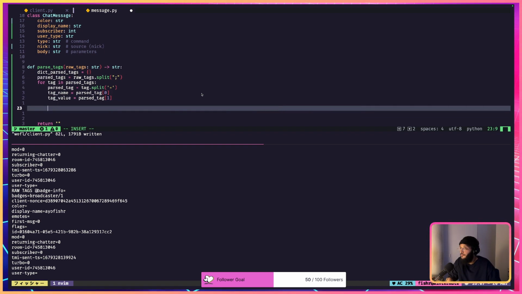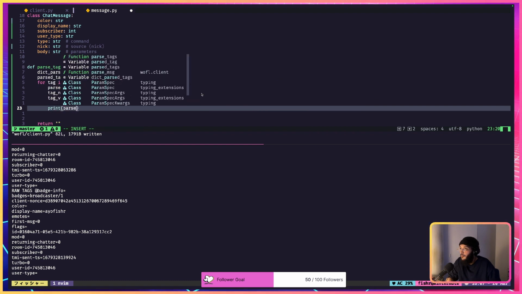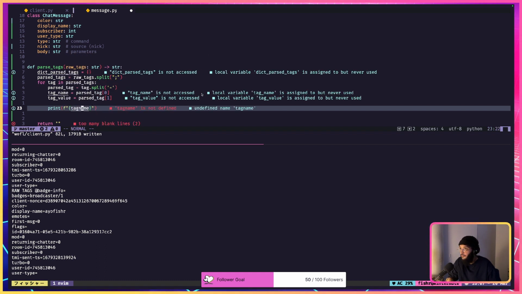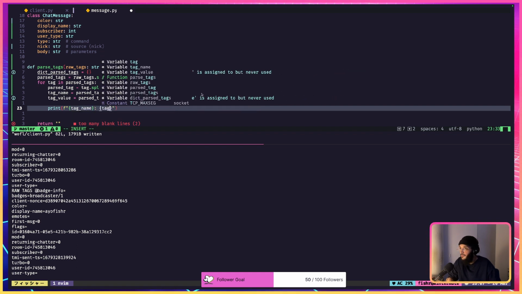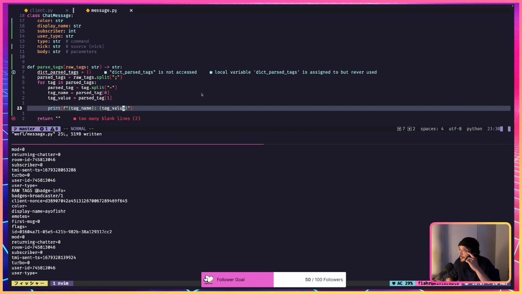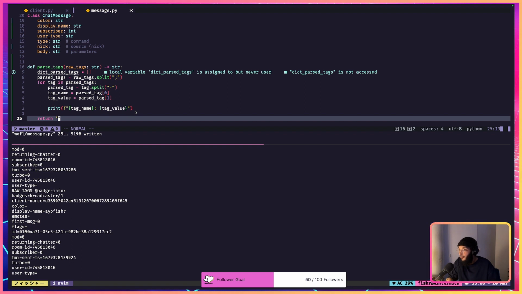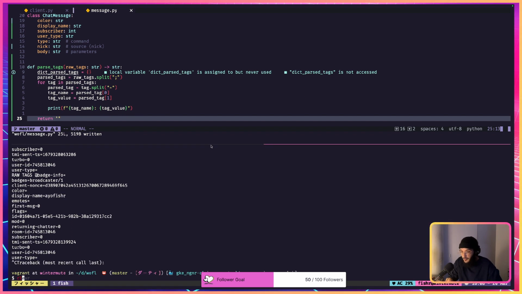So we're going to print just tag name. Actually, let's do this. Tag name colon tag value. Right? We'll do that. And then what do we return? Nothing. An empty string, because we don't care.